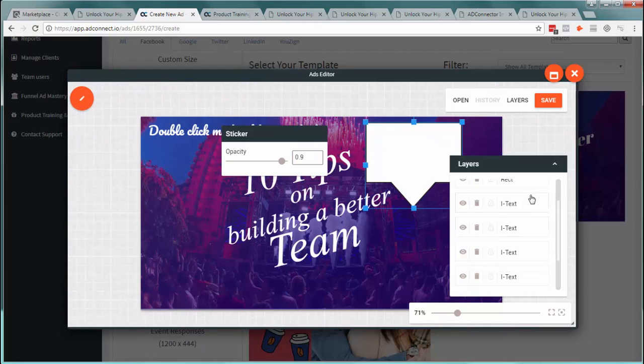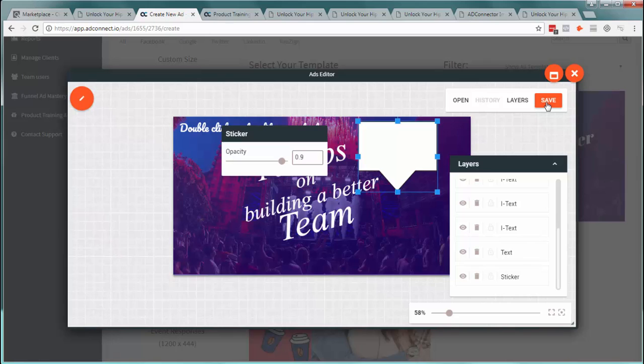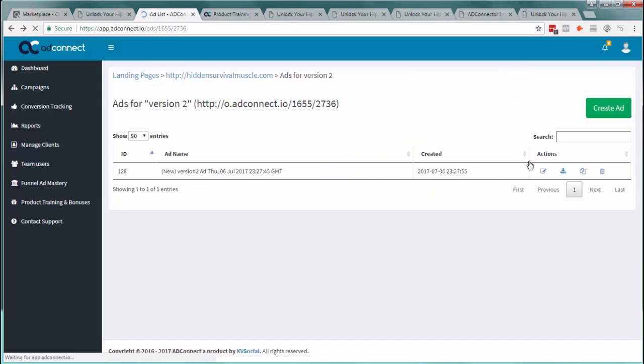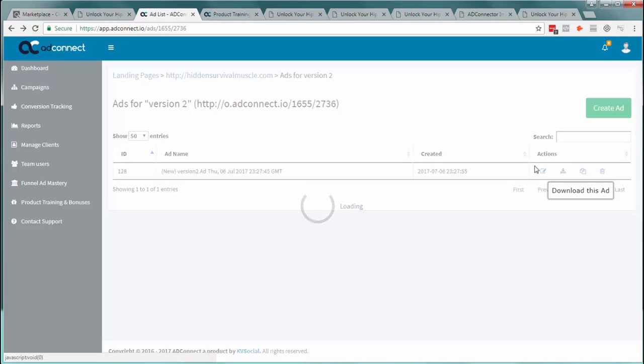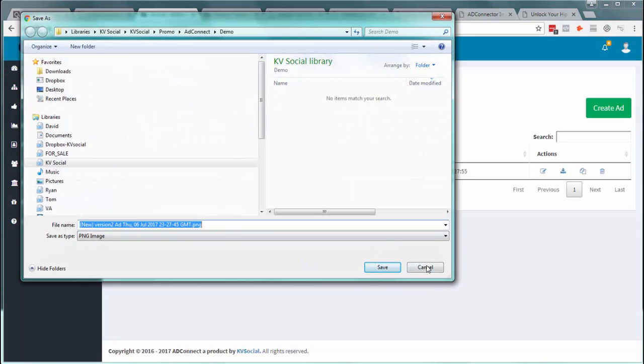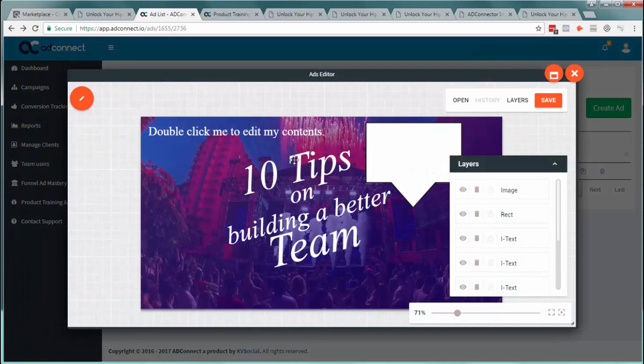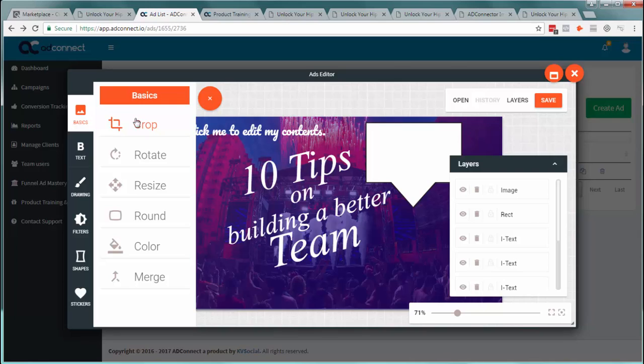Now, once you're done, for example, for your campaigns, all you have to do is click on save. There we go. And you can download the version of the ad as a PNG file here that you can use later on. The other option is, let's say for example you made a mistake, and instead of a Facebook ad, this wasn't supposed to be a Facebook ad.